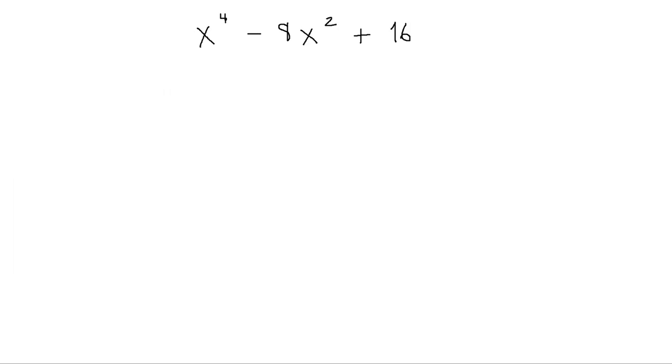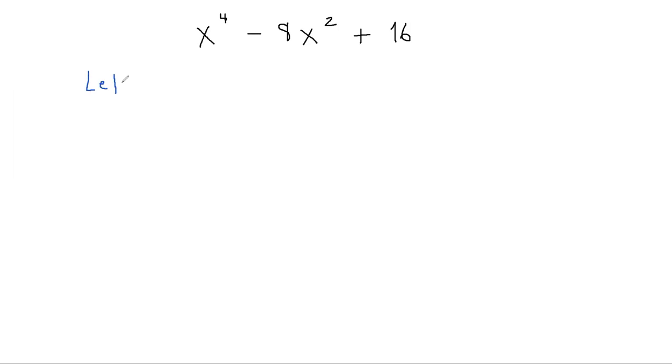Question 7 asks us, which expression is equivalent to the expression given, x to the fourth minus 8x squared plus 16? There are a few ways to do this question, and no way is better than the others. It's really just a matter of preference. My personal favorite way of doing this involves a pretty neat trick, where you introduce your own variable and you substitute it for x squared. We'll see how this works out.